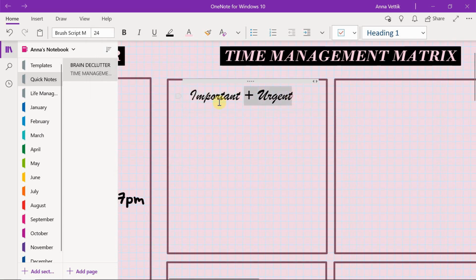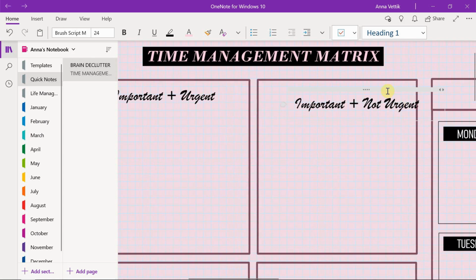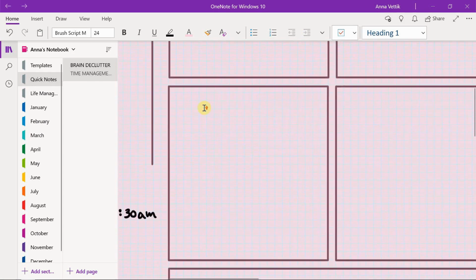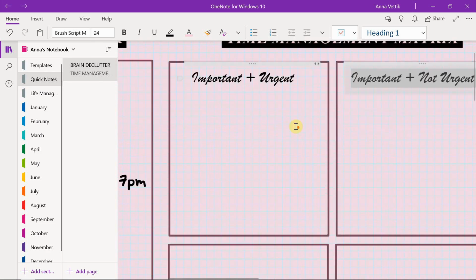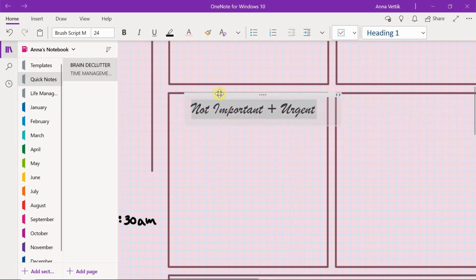The second is important and not urgent. These are tasks with no set deadlines that bring you closer to your goals, and they're easy to procrastinate on. These things are relationship building, long-term planning, preventative activities, and personal growth. If you've done them, you're feeling in control, you have a long-term perspective, and you have stronger relationships.